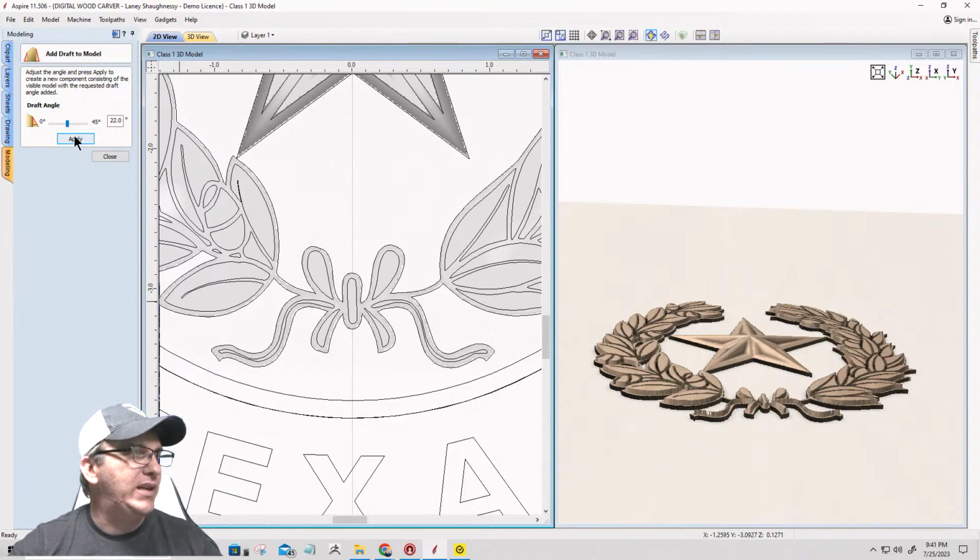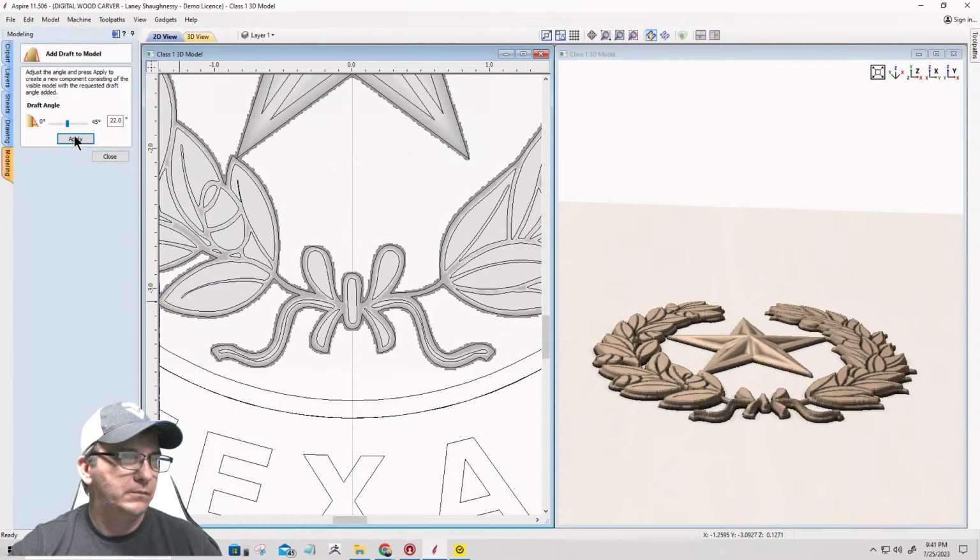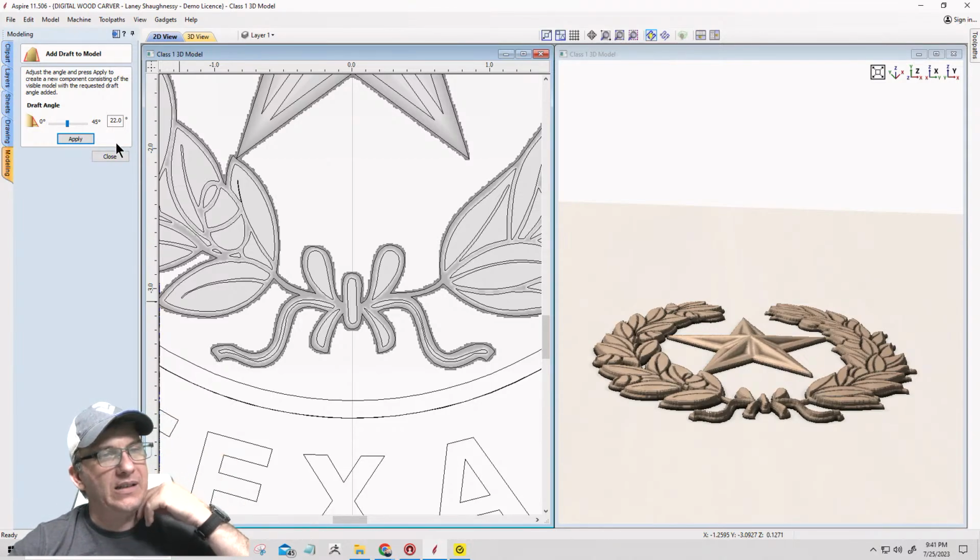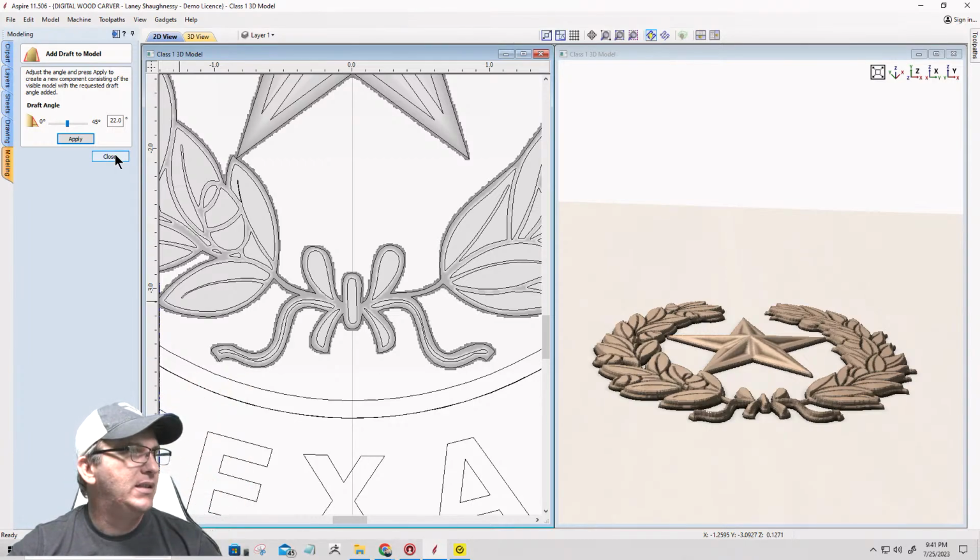I'm going to stick with 22 on this. Okay, smoothing. I'm going to apply some smoothing to this one too. It's a little rough. Click close, but I'm going to do smoothing kind of on all of it at once, possibly. So close that.